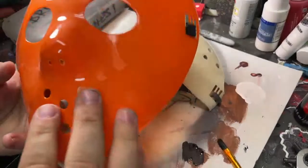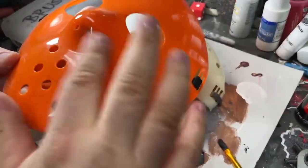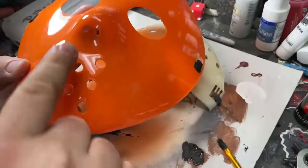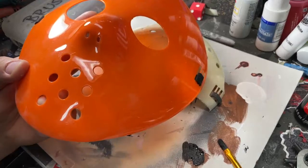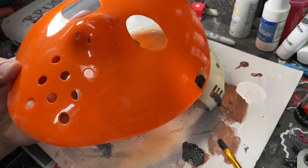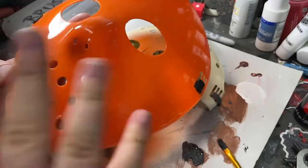So what I did was, you tape it off in the back, you sand it real good, and then you put a little bit of super glue in there, and you just sprinkle in some baking soda.